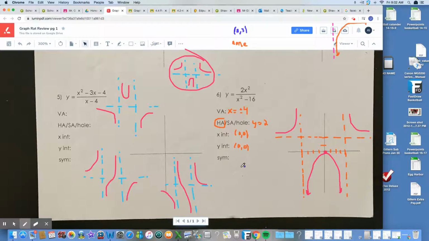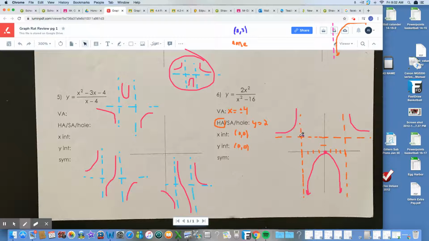So if you can kind of just remember these things here, it's going to help. Or if you just figure out what's happening in the middle, you can figure out what's happening with the other ones. But if you don't know, you could always plug in points. If I plugged in 5, I would figure out that the point was up here. And I know the curve's here. If I plugged in negative 5, it would be here. But you don't necessarily have to do that.